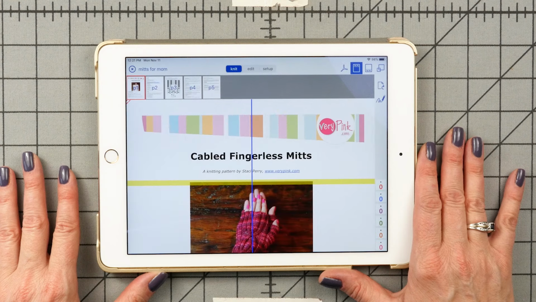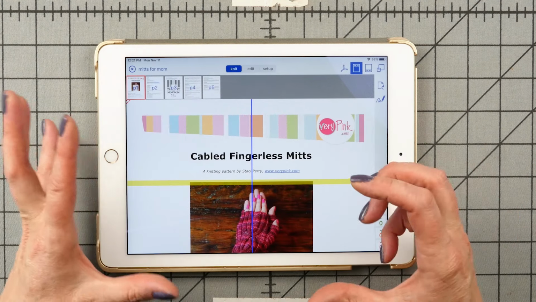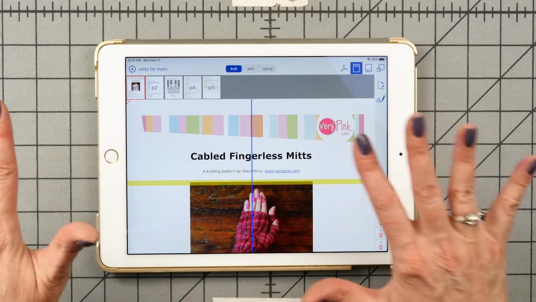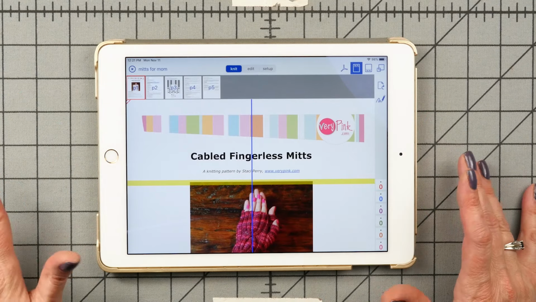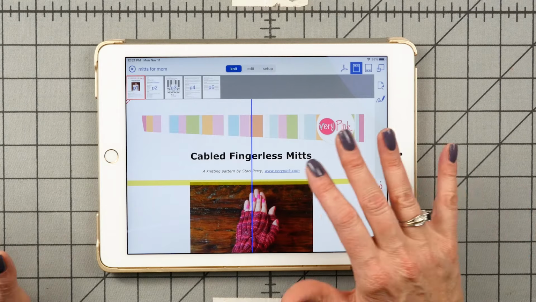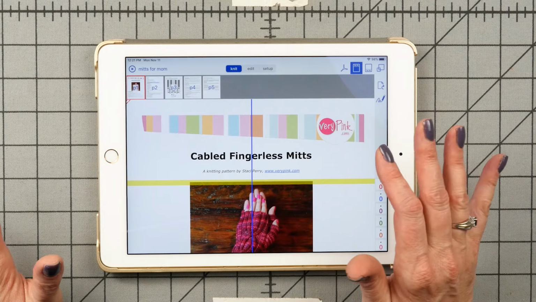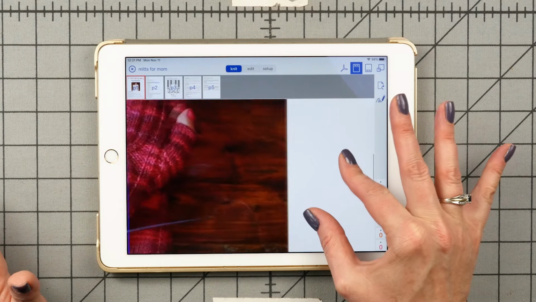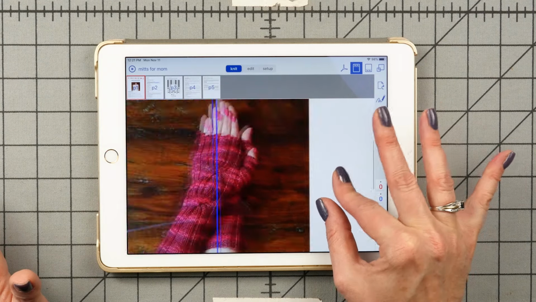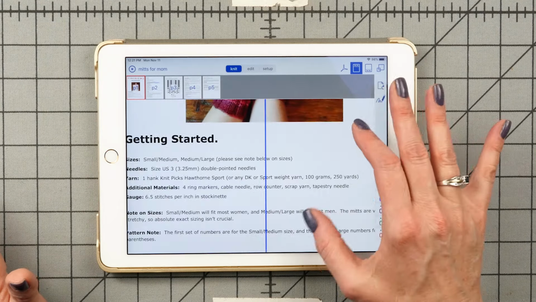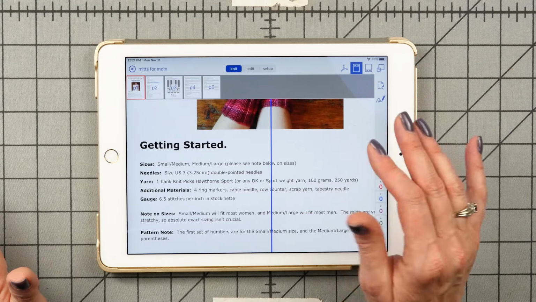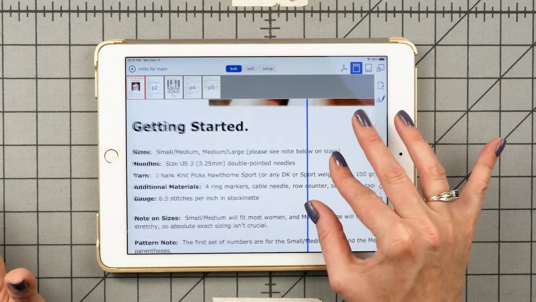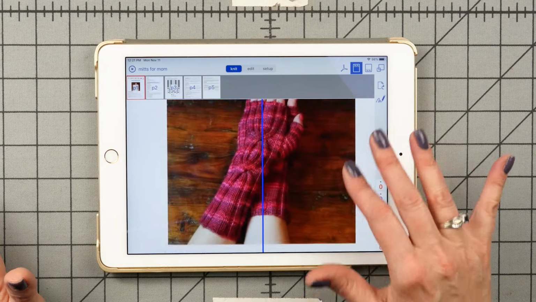And then once we actually have a project going, it's not just a PDF file anymore, things start to look a little bit different. Things open up, we see everything that we have. And just like any touchscreen software that you're using on your phone or whatever, you can pinch in or out to zoom in or out, which is a feature that I use all the time because some patterns are written so small, I want to zoom way in to be able to see what's on there.